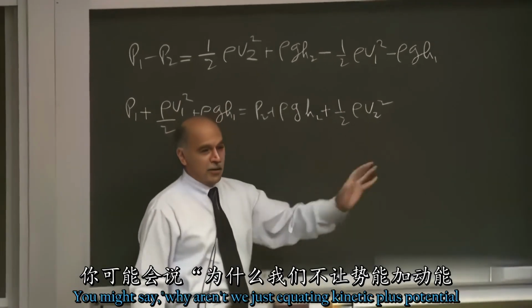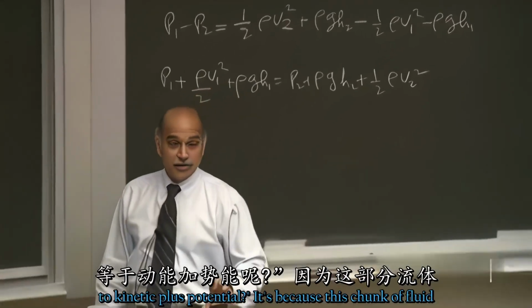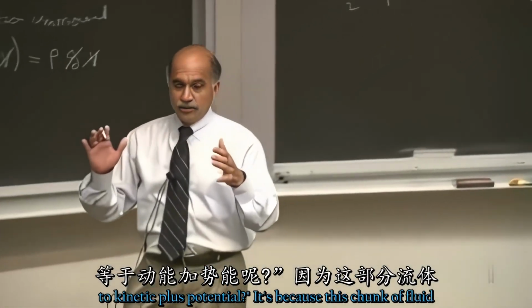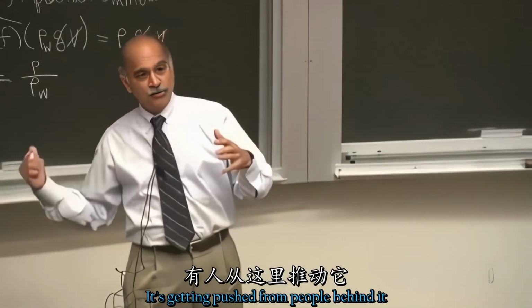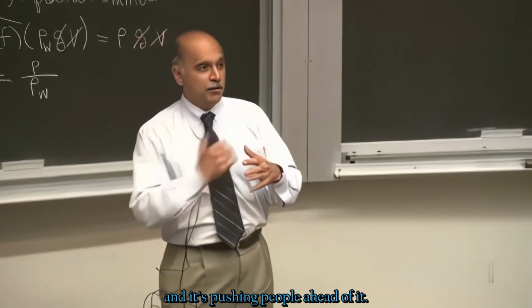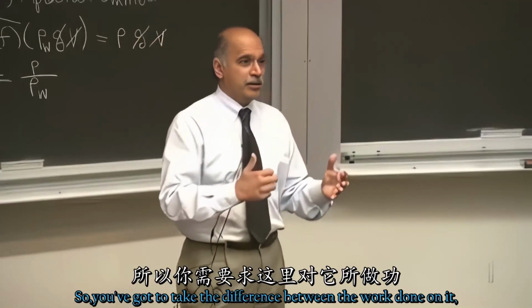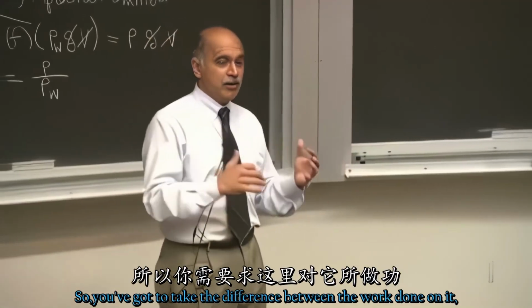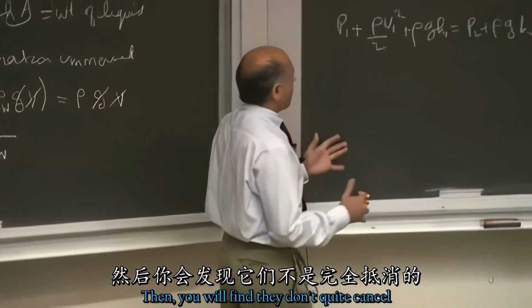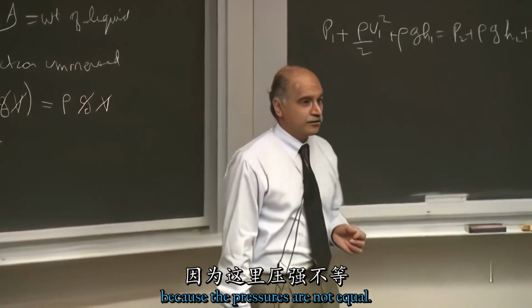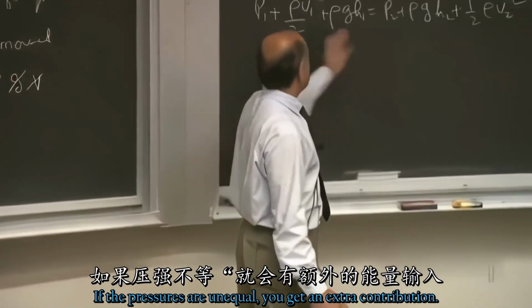You might say, why aren't we just equating kinetic plus potential to kinetic plus potential? It's because this chunk of fluid that I focused on is not an isolated system. It's getting pushed from people behind it, and it's pushing people ahead of it. So you've got to take the difference between the work done on it and the work done by it. Then you will find they don't quite cancel because the pressures are not equal. If the pressures are unequal, you get an extra contribution.